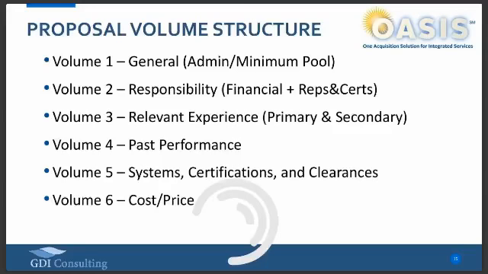So that Excel sheet, essentially, you need to give the cost for direct cost plus all the overhead that you put on top of it for a number of different labor categories, which is a very simple system, because they're not going to score you on this. This is just in case in the future they're going to give you contracts that are time and material and that sort of thing, so they have to know the maximum prices that you will have. So the prices you give here on volume 6 are for special task orders once you get the contract, and will set the target highest price that you can give.